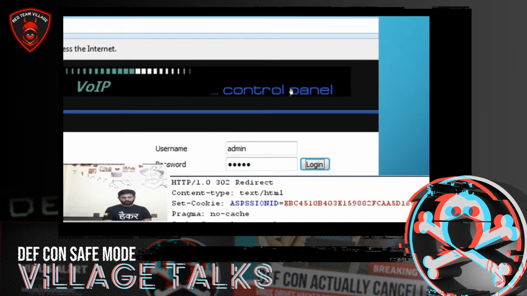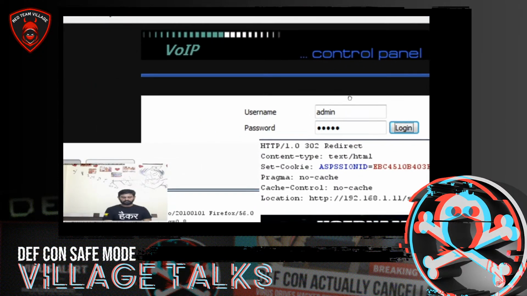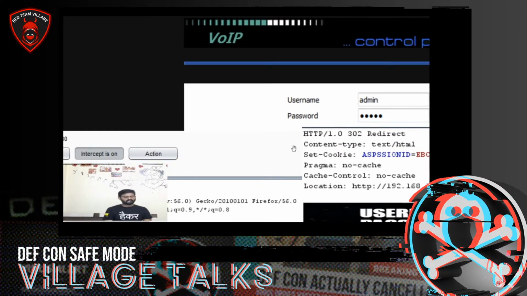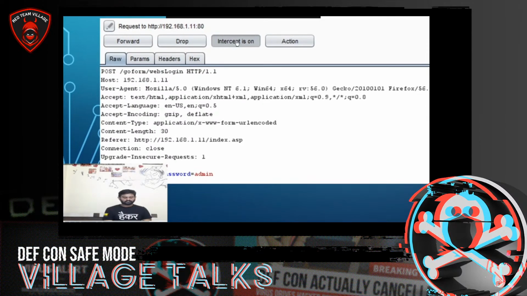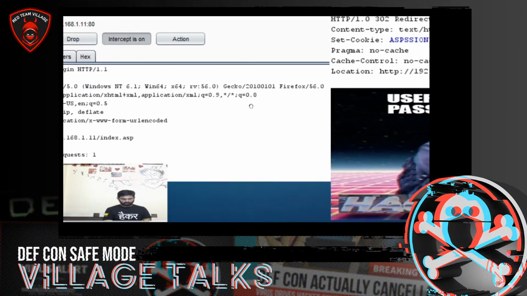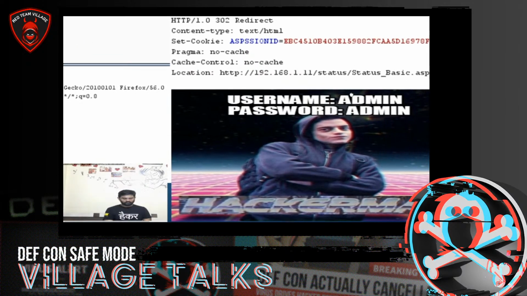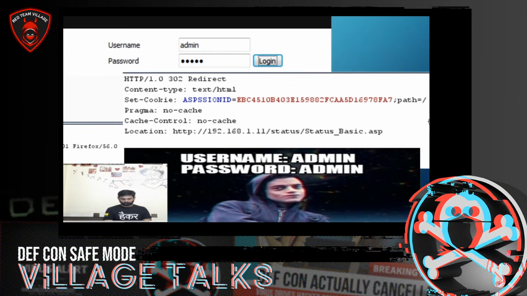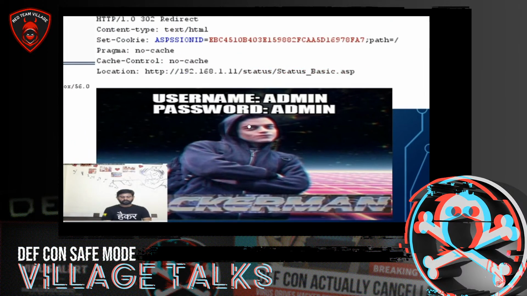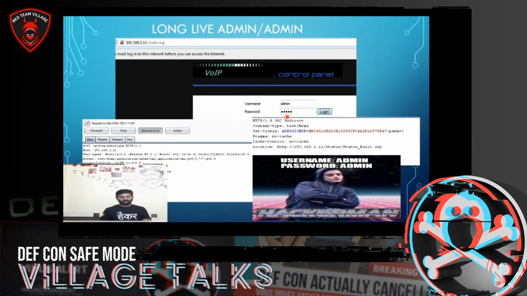Now, once you set up everything, the first thing you are going to do is log in here with admin and admin. Here you can see the request is going with admin, and this request looks pretty plain. The goform/webslogin interface is getting called, and here is the redirect: it is redirecting to status basic.asp. So this will take you towards the dashboard, and as an admin you hack the device now.